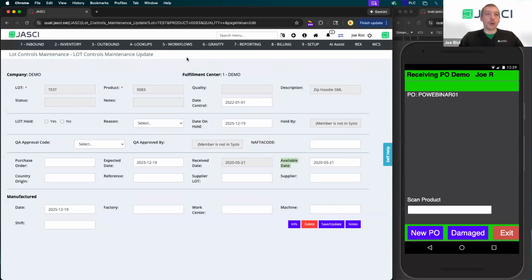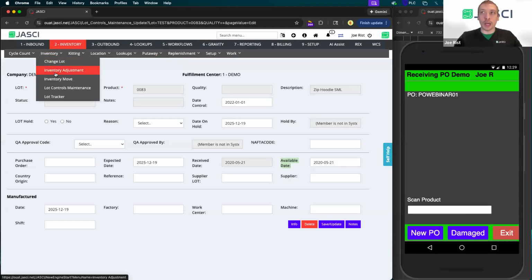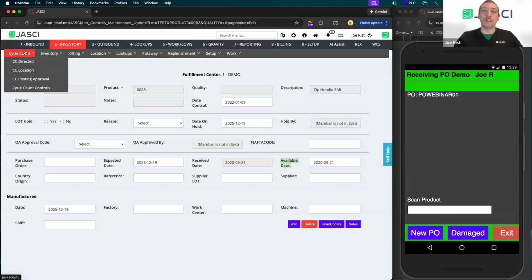So that rounds up what we wanted to show today about inventory control, product attributes, on the receiving side, if you're going to be doing approvals or audits to the inbound inventory that you have, and then also about our lot tracker. Now, on our next webinar, we're going to go more into the inventory management, like the different inventory flows we have, inventory adjustments, inventory moves, cycle counts, and the controls behind them. So we highly recommend joining us for that webinar. We'll also talk about the inventory reports too, and should be a lot to look forward to there.